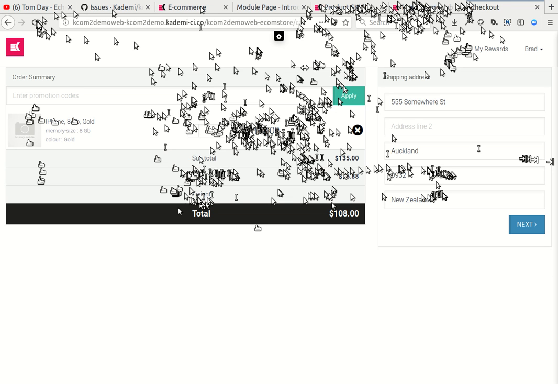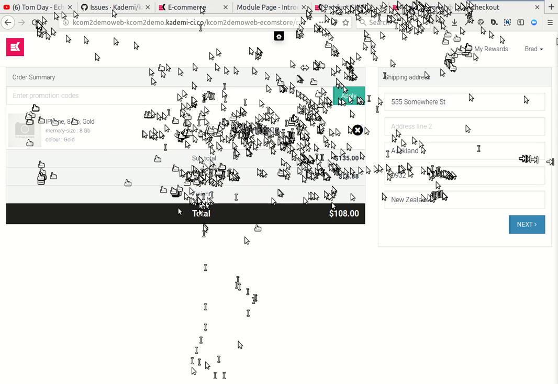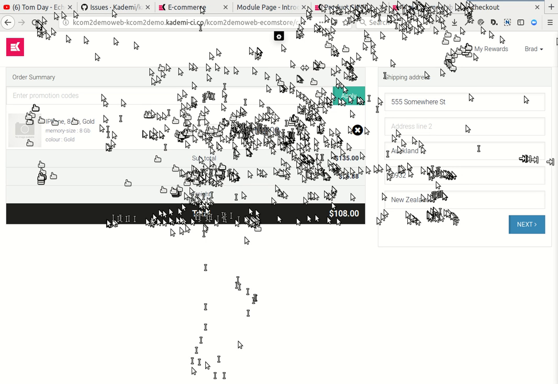Now, one thing I want to show is how promotions can interact with pricing rules. So I've set up a promotion here called the Midwinter Sale. Right, so this promotion is active at the moment. It's within the date range. And we have a pricing rule here which links to it. So this is going to apply to anyone in the e-commerce users group, and it's going to give them a 20% discount. So basically, midwinter sale, 20% off everything.